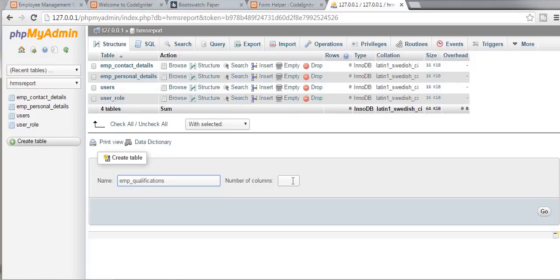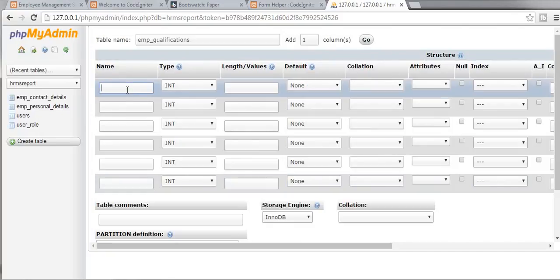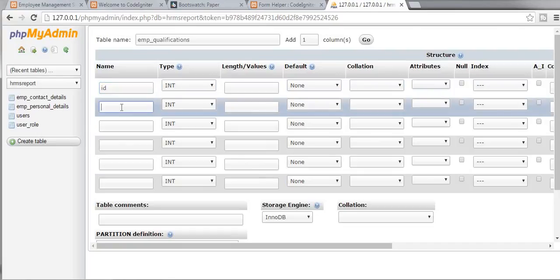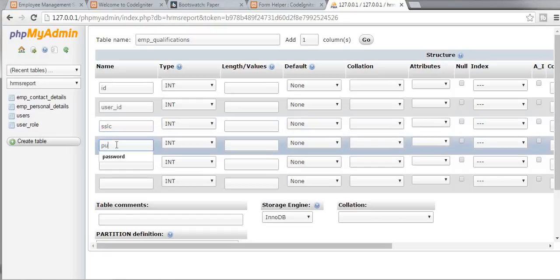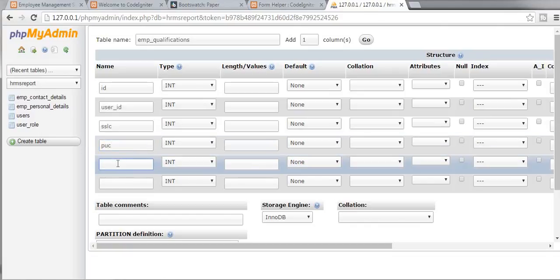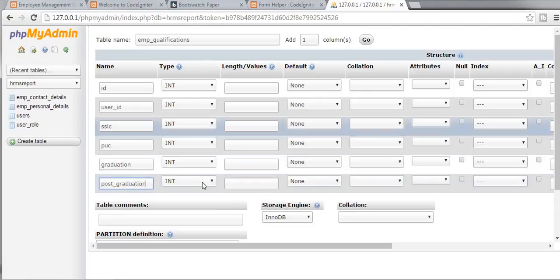Employee qualifications with 6 fields: ID, user ID, SSLC, PUC, graduation, post graduation.